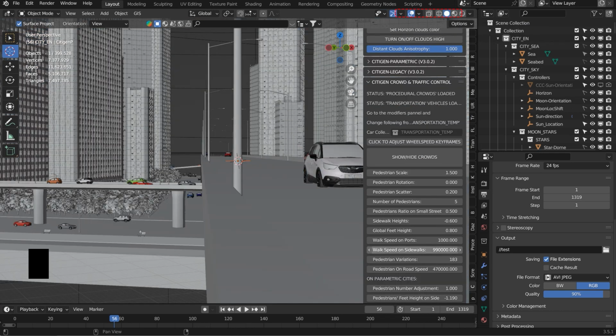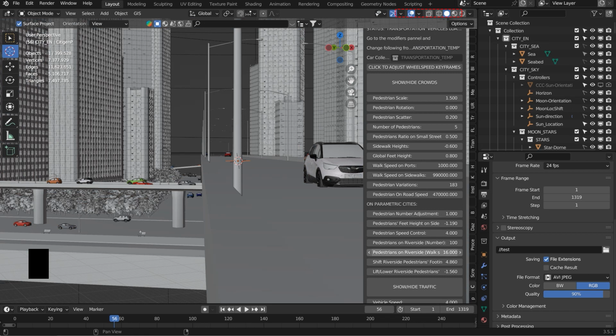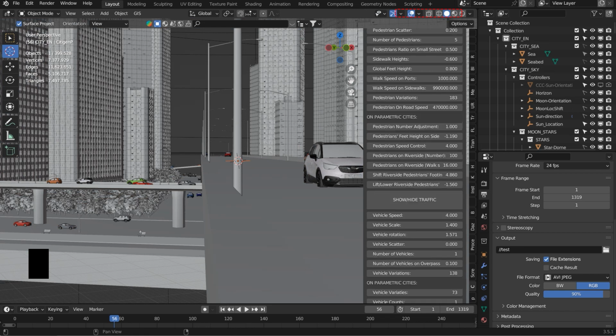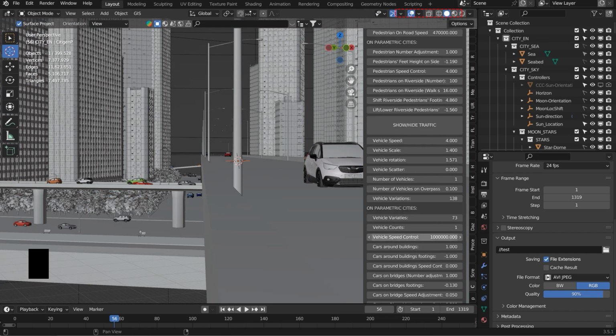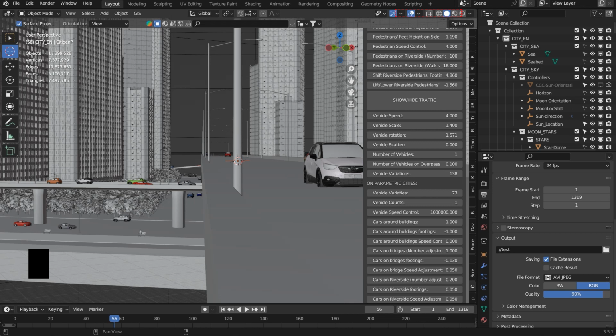Now let's do something about that clipping tires. The cars are placed too low compared to the bridge. Let's change this value to 0, cars and bridge footings. Now there we go.